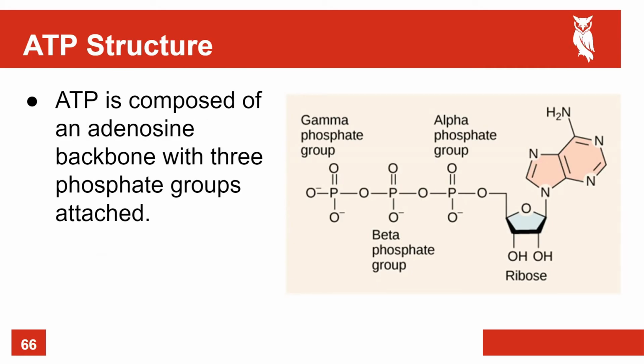So ATP is composed of an adenosine backbone with 3 phosphate groups attached. This is actually just a modified nucleotide, nucleotide being the monomer for nucleic acids. So you're going to have a ribose sugar, adenine as your nitrogenous base, and then 3 phosphate groups. You remember from your CK12 stuff, a nucleotide has 1 phosphate group, 1 sugar, and 1 nitrogenous base. So essentially we're adding 2 phosphate groups onto a nucleotide. And then the energy storage and transfer happens with this last one. It's called, I think, the gamma phosphate. Yes, the gamma phosphate.